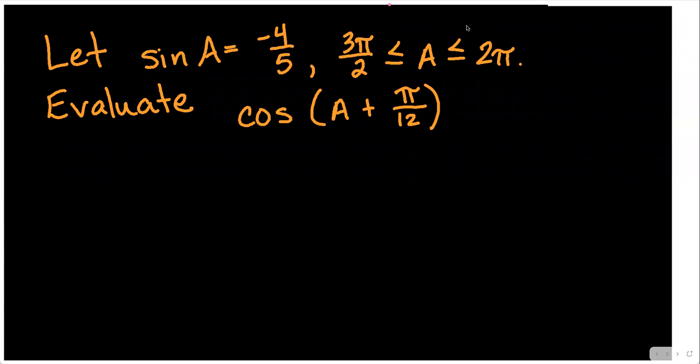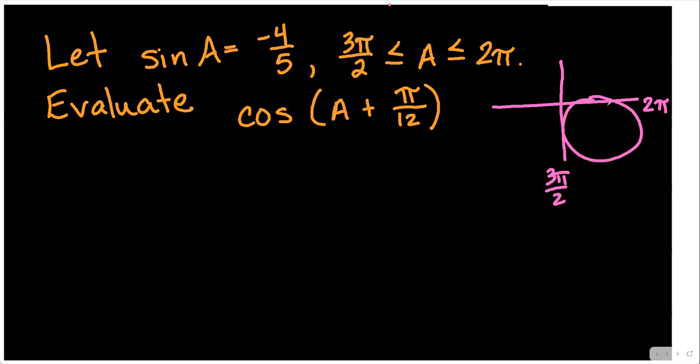In this new problem, we know that sine of A is equal to -4/5, where we're restricting ourselves to quadrant 4, 3π/2 to 2π. And so we're looking at somewhere in this range, which again, all students take calculus. This tells me that the final answer for this should turn out to be positive. So we're going to see if we can work out this problem and come up with a final solution.